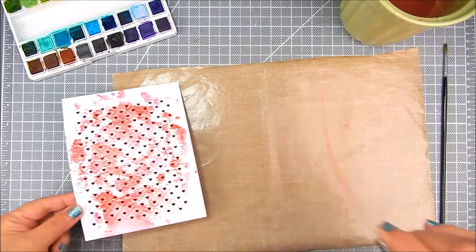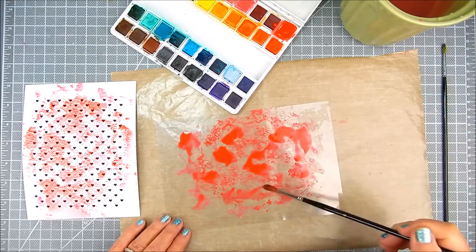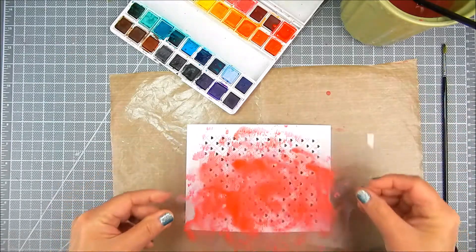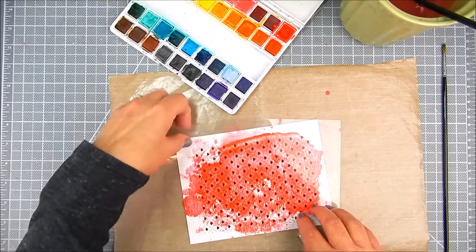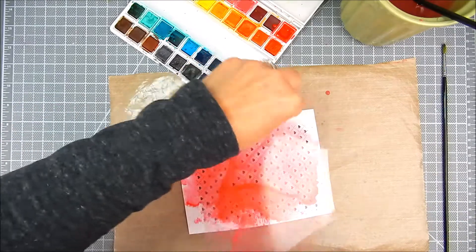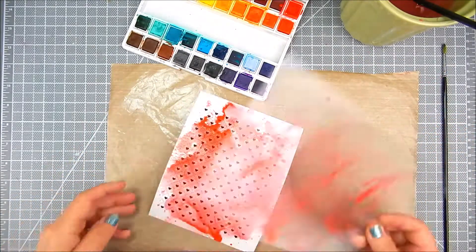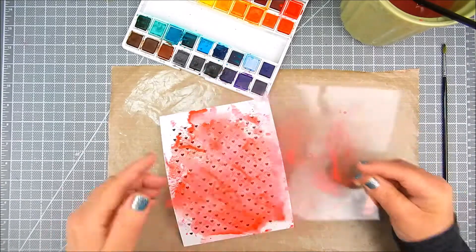I do this over and over until I get the look I want. I really wanted more color, so I'm adding more watercolor onto the acetate panel along with a little more water in the red. I didn't add more pink because it dries pinkish and I wanted it to be a little darker red. You just place it right over there, smoosh it around with your hands, lift it up, and change the pattern by turning the acetate around. It never comes out the same twice, so you just keep going until you like it. You can use multiple colors; I just like the way the red and initial pink turns out.